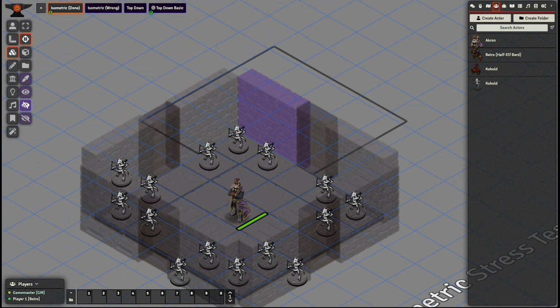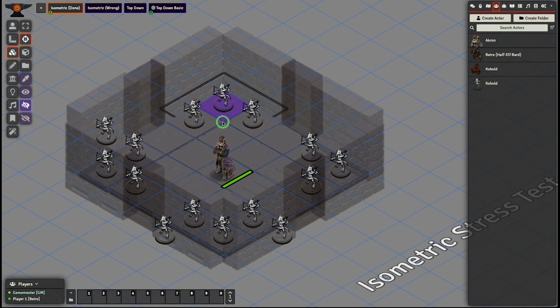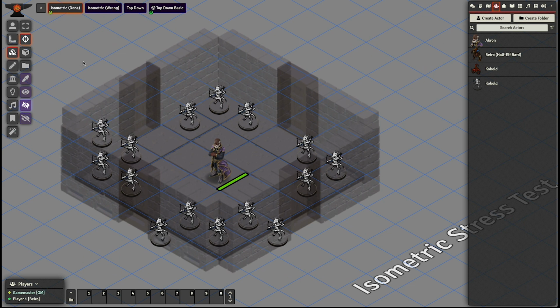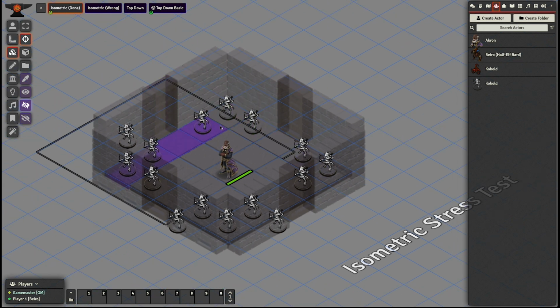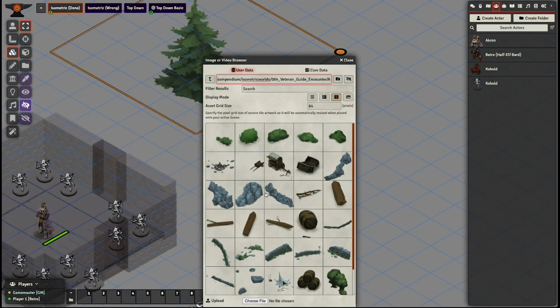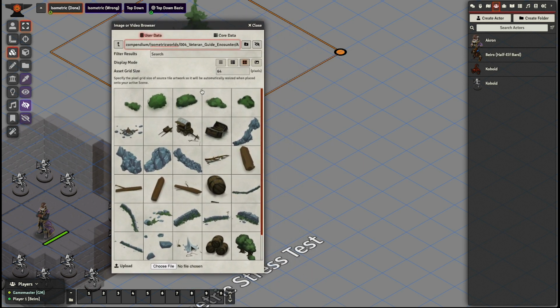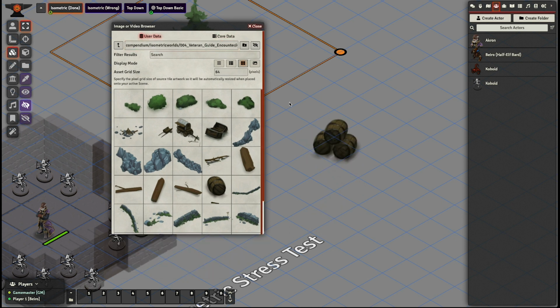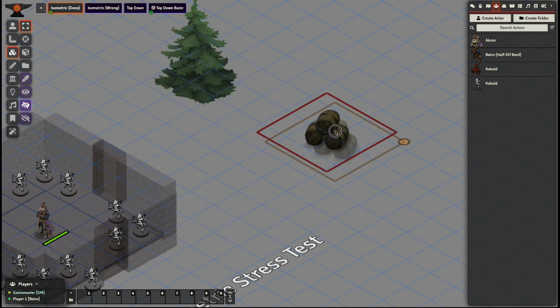The other thing to look at is auto walls for tiles. So let me go find a good rock or something for tiles. Here we go. So let's go grab something that's just something in the way, and I want it to block a little bit of line of sight. So I'm going to grab these barrels. And so these barrels will block the line of sight for what's behind them using terrain walls.